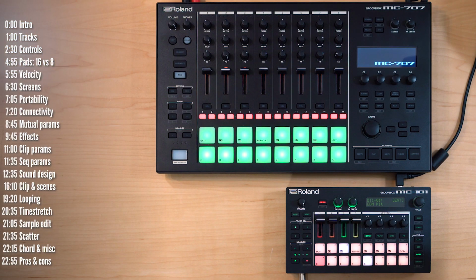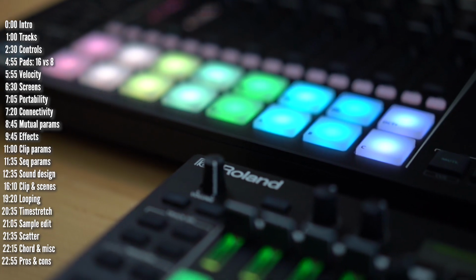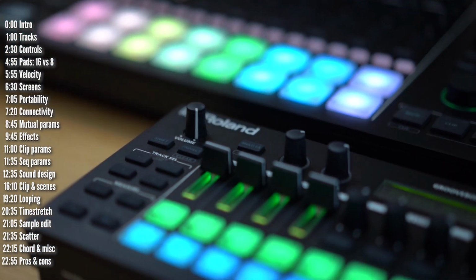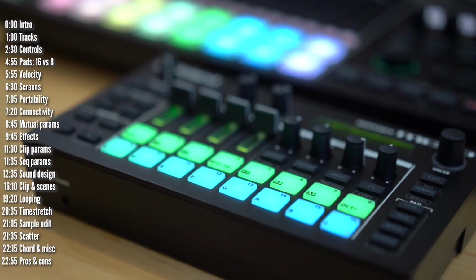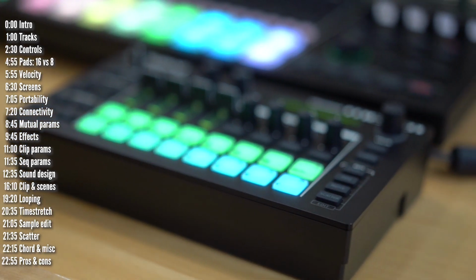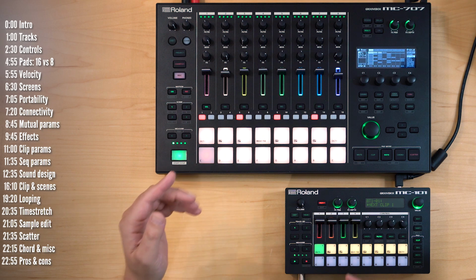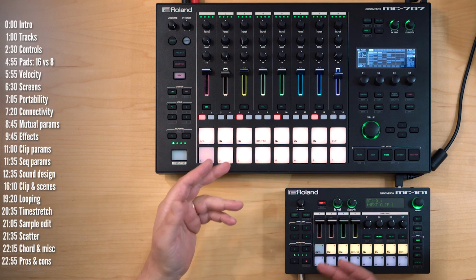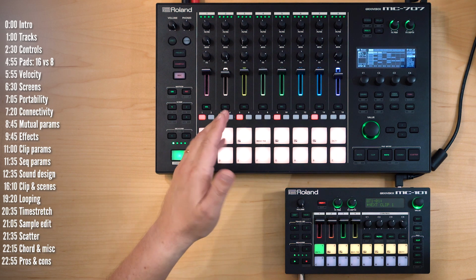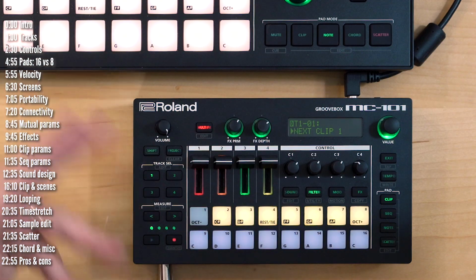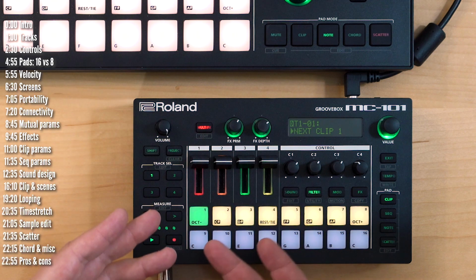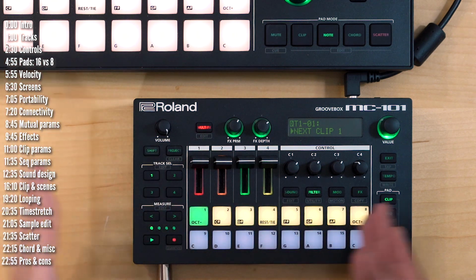Both have the same core sound engine with around 3,600 synth presets and over 600 drum samples with dozens of kits, but the 101 gives you more limited access to changing that sound engine's parameters and creating your own presets. Small note, you don't have to, but this video is best viewed after my review of the 707. There are more sound demos and feature walkthroughs there. In this video, I'll focus on the differences between the two, which features stayed the same in the 101 and which were slimmed down to fit the form factor.